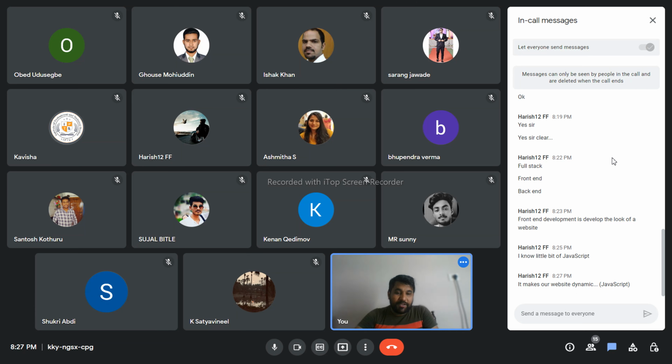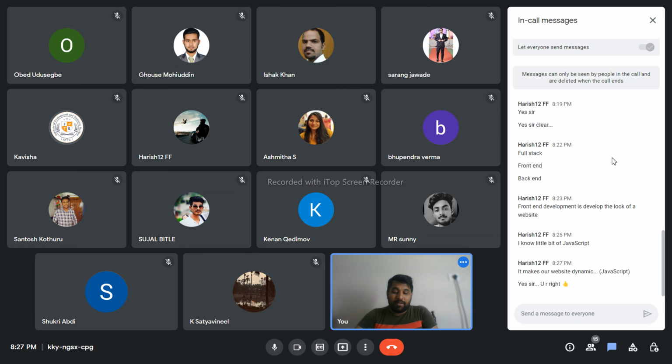Yeah, it makes our website dynamic, or we can say functional. In simple words, I create a button with an HTML tag and design it with CSS, but it works with JavaScript. JavaScript determines what the button should do or where it should take the user. If you click on this, then JavaScript will do its work.